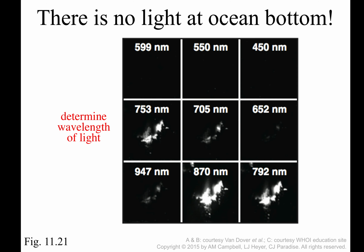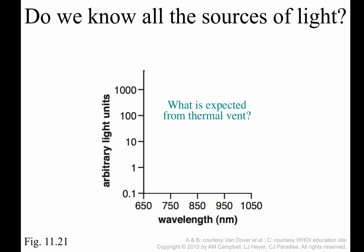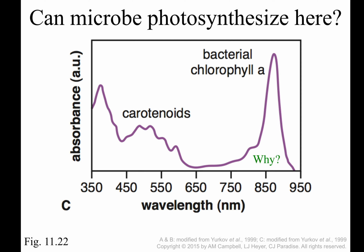But then there are recently discovered bacteria that might be able to photosynthesize. So if you think about this, this is at the bottom of the ocean. We thought there was no light there. Maybe there is some light there. Take bacteria that collected around these vents, and you extract their pigments, and their pigments look just like photosynthetic pigments. So I showed you this a couple podcasts ago, where you say at a certain wavelength, how much light do you absorb, and then you change the wavelength and you make this sort of spectral graph. And remember, green was reflected and so on, and not absorbed. So these pigments look just like a spectral graph that you get from a plant.